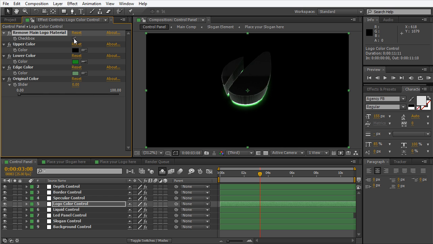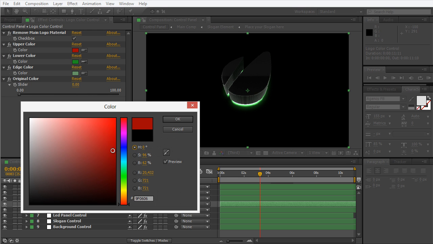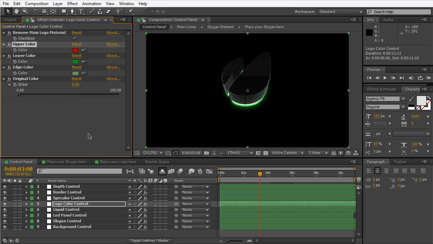If we click on that, as you can see, we have the logo material in there. If we click on remove main logo material, we've removed the main logo material. And basically, the upper color will modify the color of this logo material. As you can see, if we make it red, the logo would turn red.